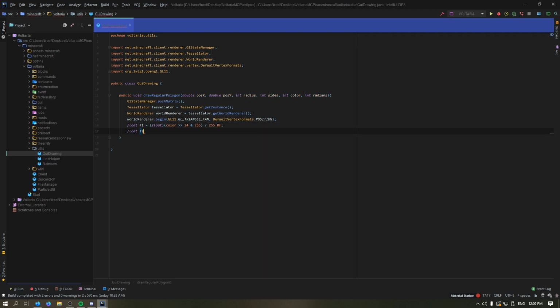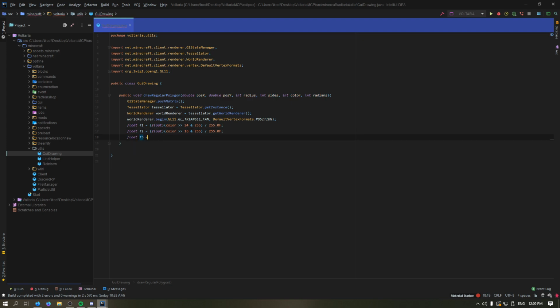Next float is gonna be F2, and this is gonna be color again. Now we're gonna go with 16 and 255, divided always by 255.0f. I'm not obligated to do this, but we're just gonna do it like that.